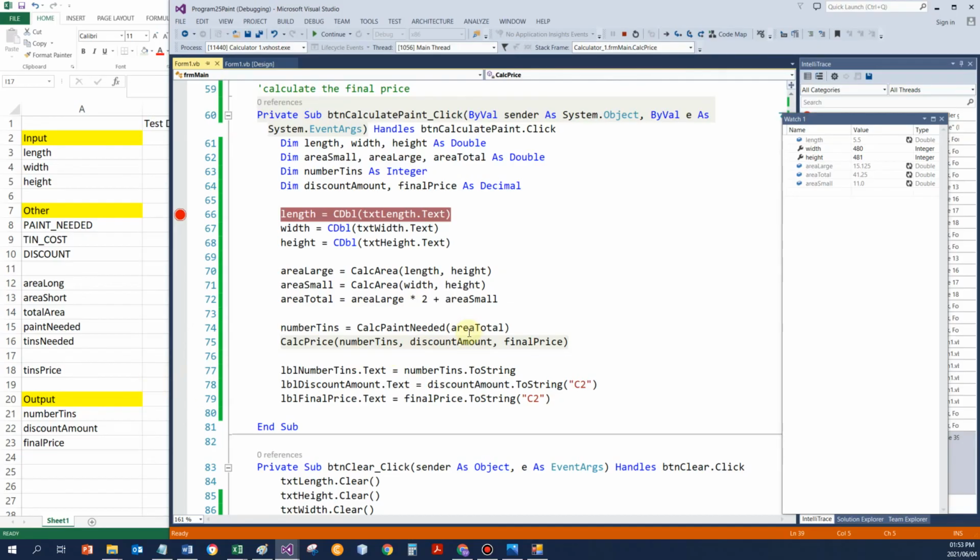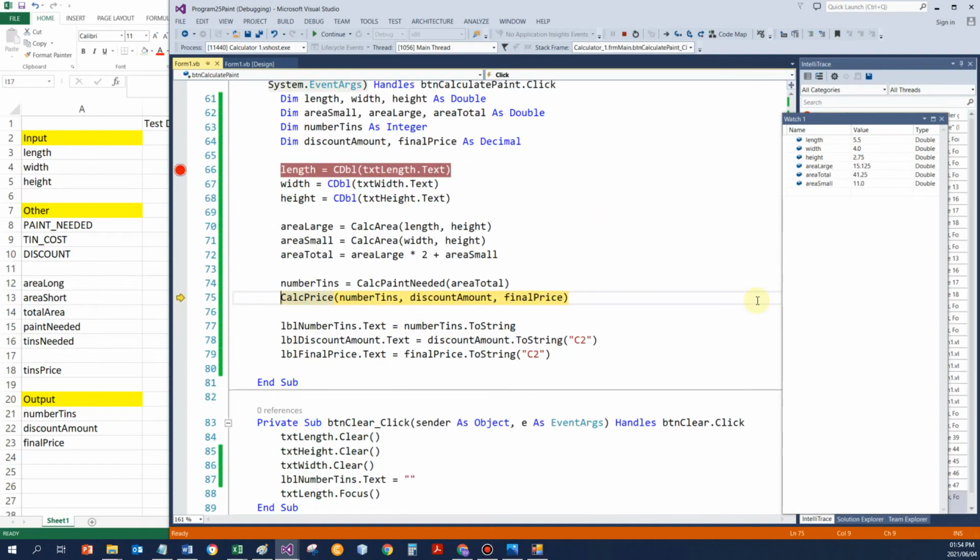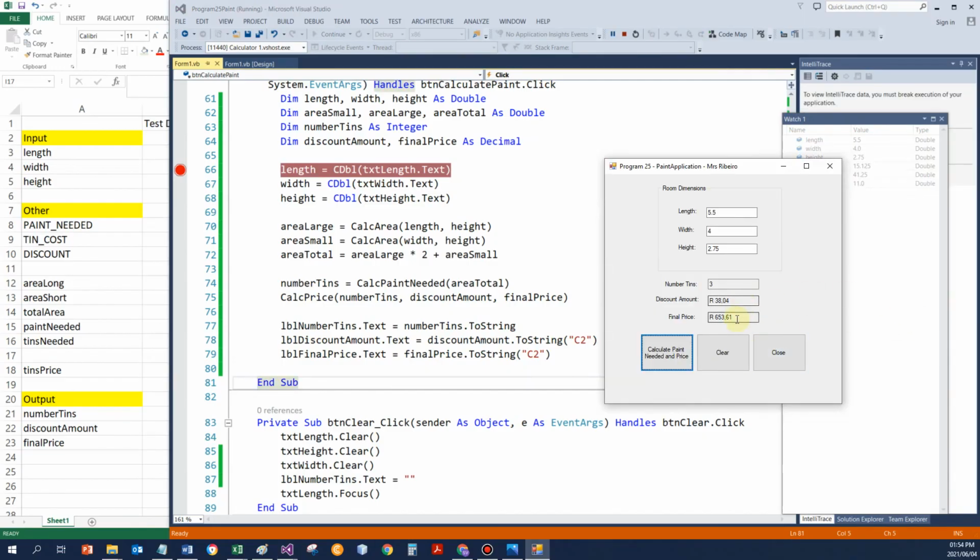Those data is sent like a two-way, so the initial value would be sent, and new values that are calculated would automatically be returned because I'm using the address. That would calculate the price of the tins, calculates my discount amount, calculates my final price, end sub stops. That's the end, and now output is displayed. End sub only would go back to my program.